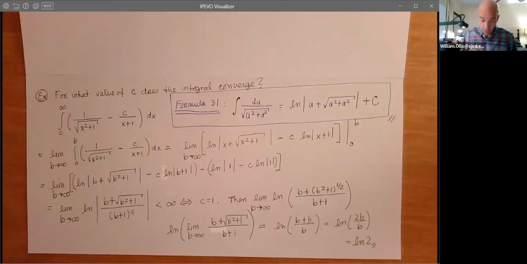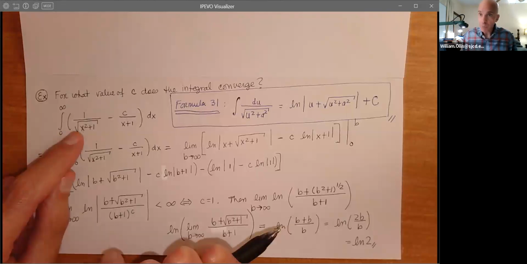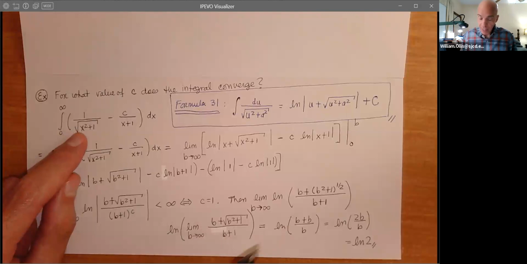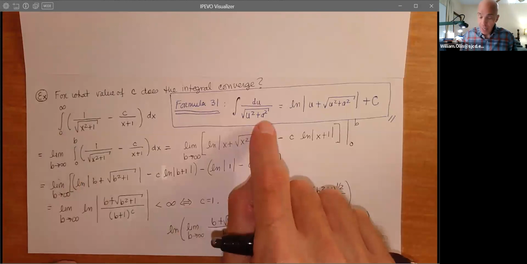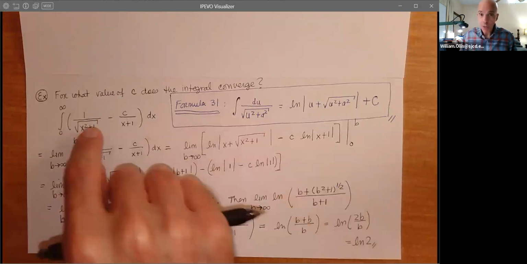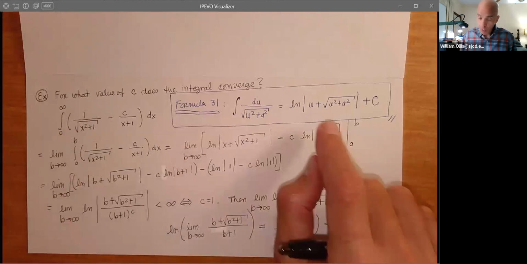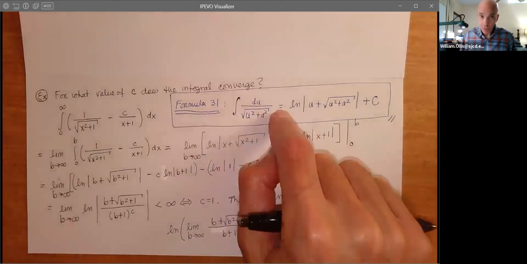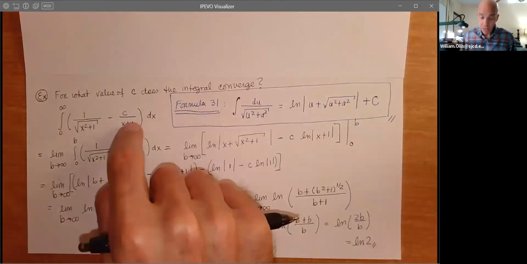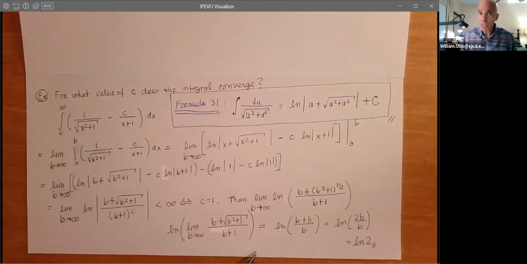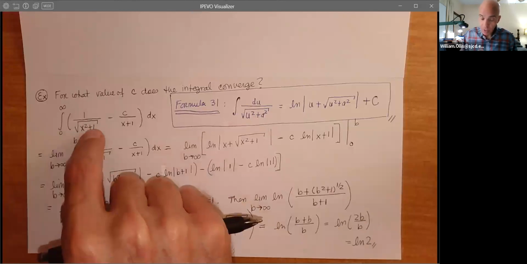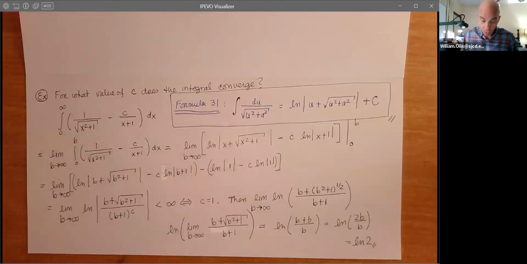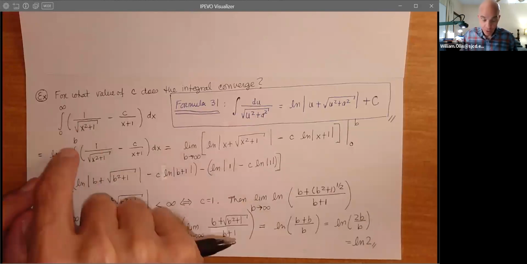Well, here's the thing. The first integral is just a trig substitution. So what I did is I went to the handy integral formula and just wrote down the integral form that matches this one. This is formula 31. So we can just go from here using this formula directly. And then of course the dx over x plus 1, that's just the natural log. That's just du over u. That's really simple. So now what we see here is that the u is equal to x and the a squared is just 1. So we can exercise the definition of improper integral.